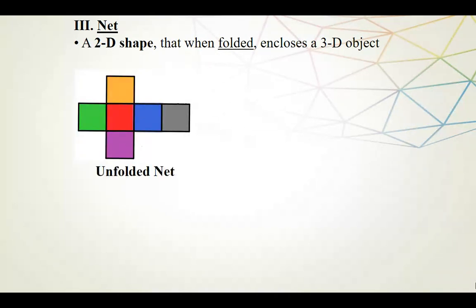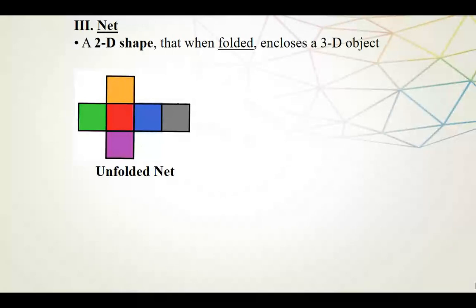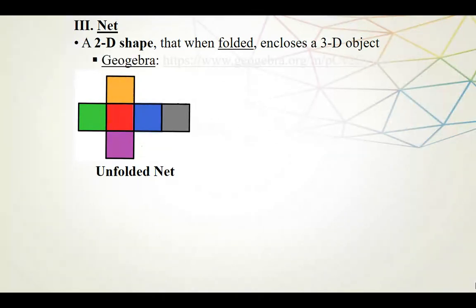Here's an example of a two-dimensional net. This two-dimensional net is formed by a bunch of squares put together — six of them. Right now they're unfolded. What we want to do is, if you were to draw this net on a piece of paper, in all the spots where you have an edge — a line segment — you would fold along those line segments to try to fold the shape so it fits together to give you a 3D shape. I'm going to go to a website, GeoGebra, to show you an actual animation of folding this net together.